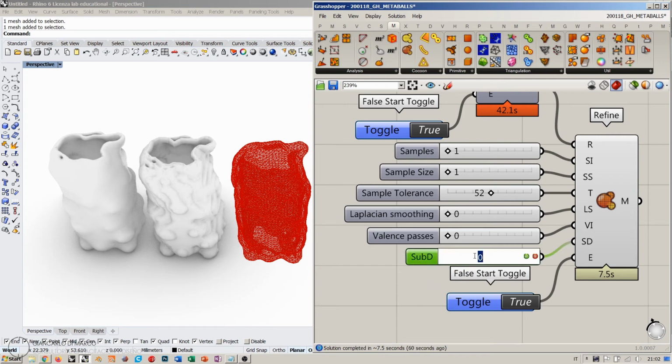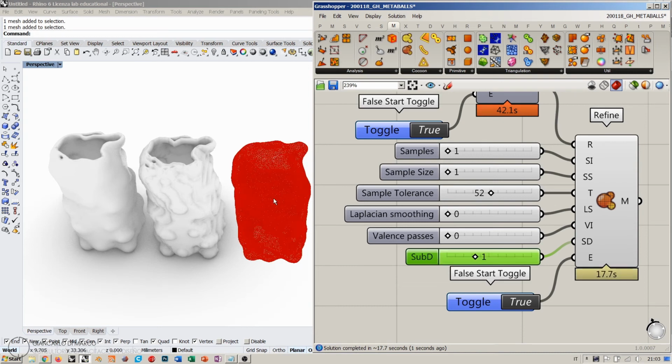So if I give one step of subD, you will see that the resolution of the final mesh will increase. It will be evident because the wireframe representation of the mesh will be very dense.